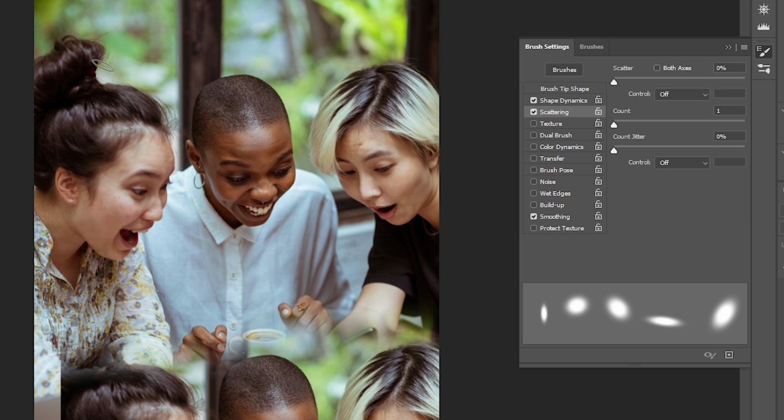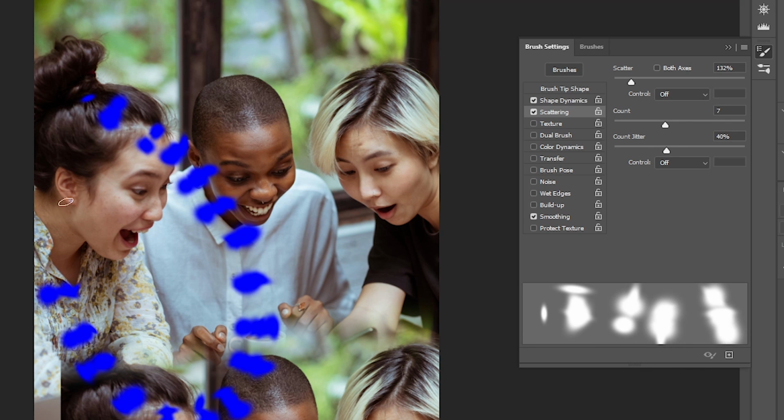And then I come back to scatter. Now look at this first. Look at what it looks like. And then when I scatter it, I can increase the count. I can increase the count here, and then the scatter, right? You can see the preview here. Increase the count, make the brush more as you start dragging, and then the jitter count, right? So if you begin to use this now, you see what you are creating.